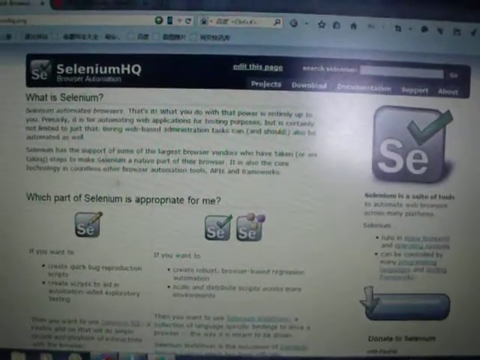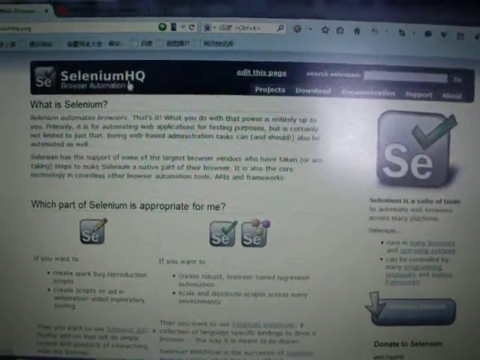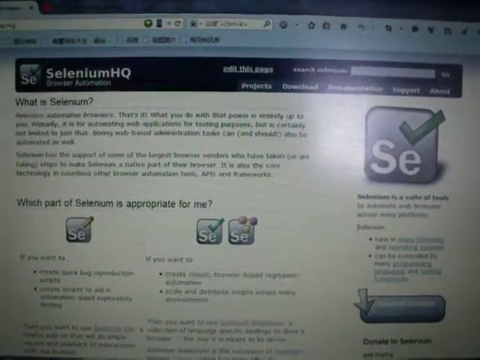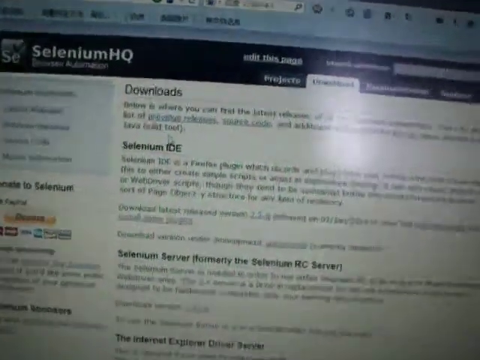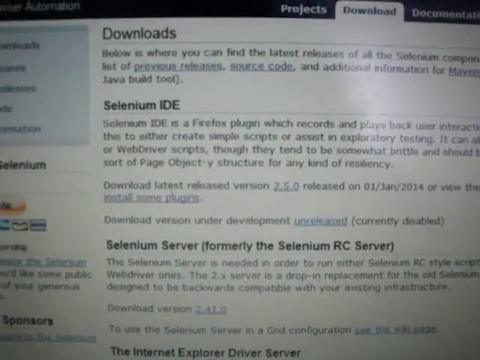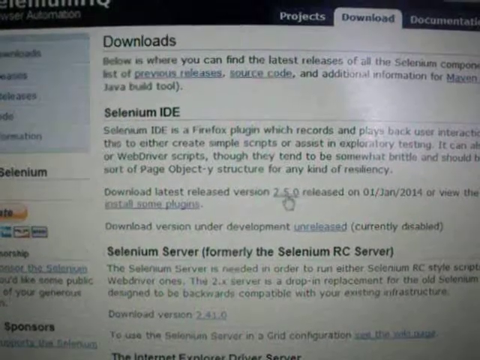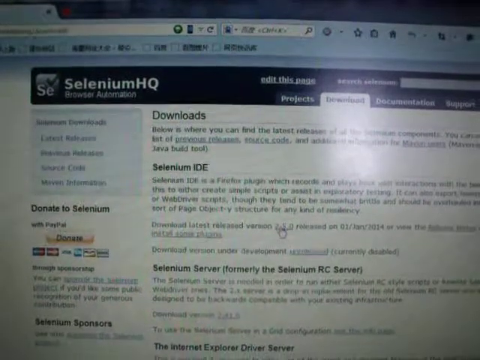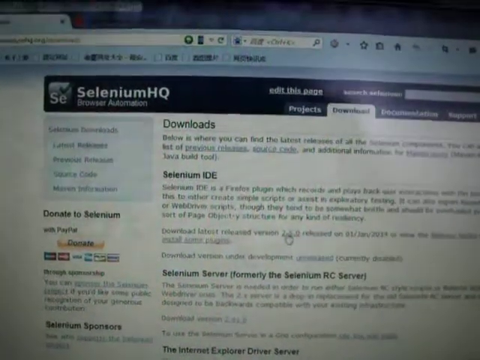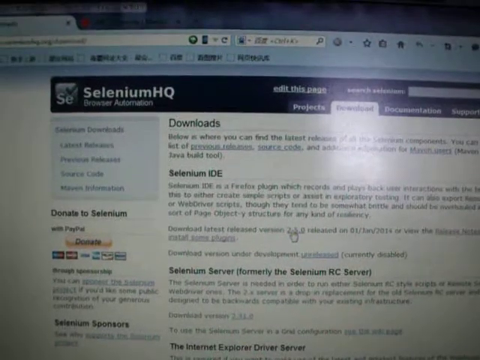We just click download, and we can see Selenium IDE here. The latest released version is 2.5.0. Just click this and it will be downloaded, and you can install it in Firefox. I have already done it on this PC, so I can move on to the next part.